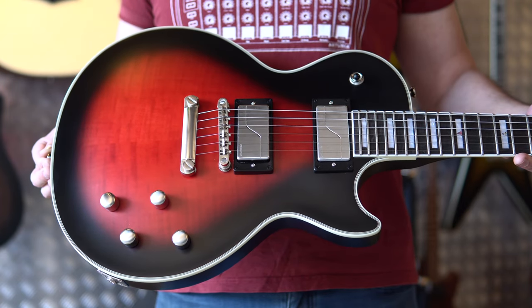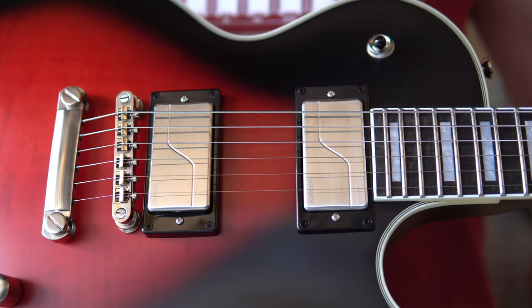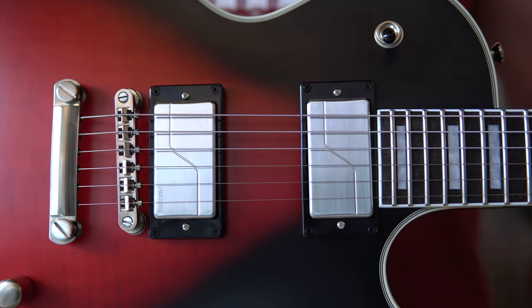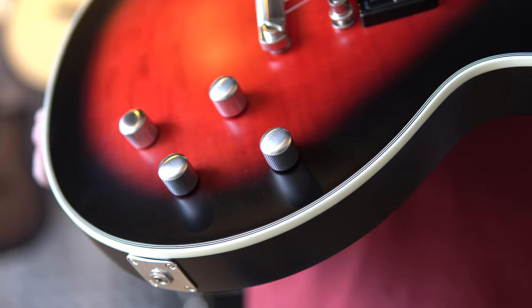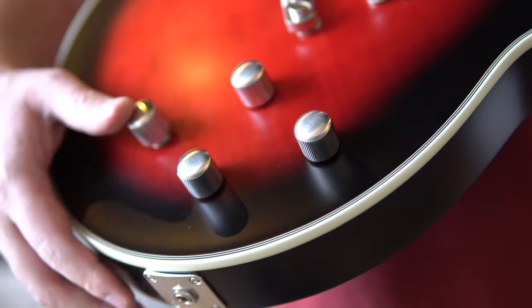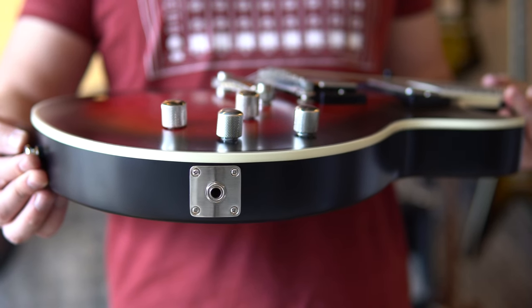Here it is, the third generation of the Prophecy in all its glory. There are many changes. The finish is now satin instead of the gloss that the previous generation had. The EMG pickups are now replaced by Fishman specially made for the Prophecy series. Each pickup has three voicings that are controlled by the push-pull volume and tone pots. We got modern humbucker, vintage PAF and split. Combine that with the three-way switch and you have so much tonal combinations that you can choose from.